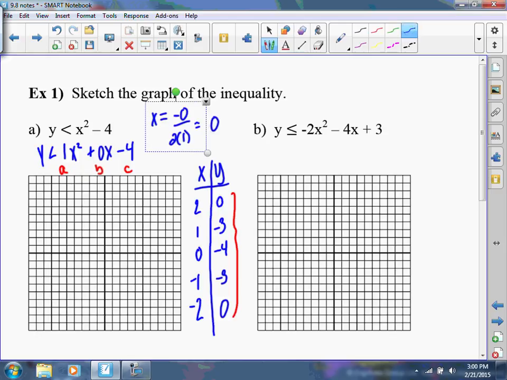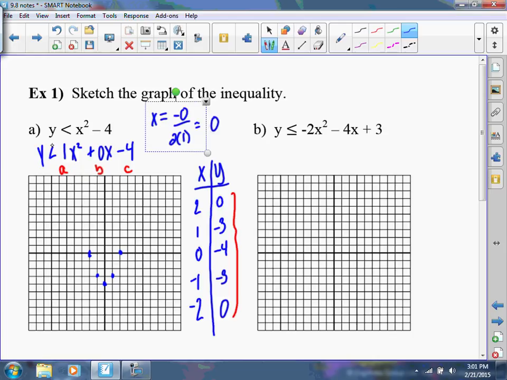So then we have to graph it. So 2, 0, 1, negative 3, 0, negative 4, and then negative 1, negative 3, 2, 0. Okay? Now yesterday, or in the previous section of notes, we just connected these points, made our parabola, double checked that it was opening the correct way. Notice A is positive, so this parabola will be opening up. So that's good. Okay? But today we got to add in those extra steps.